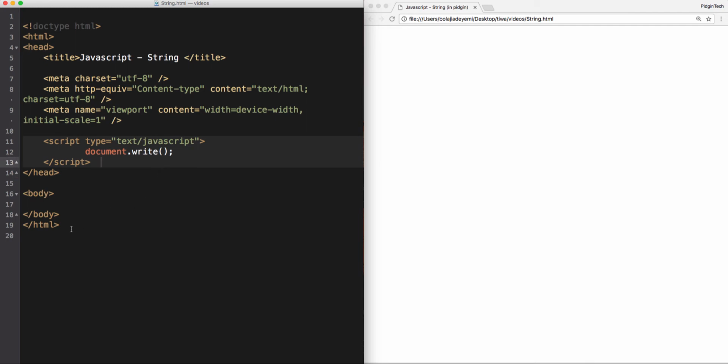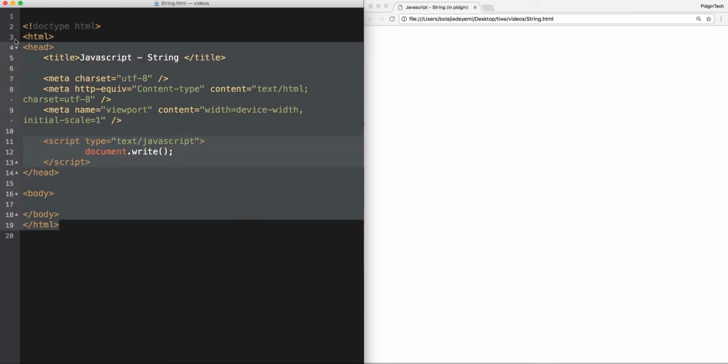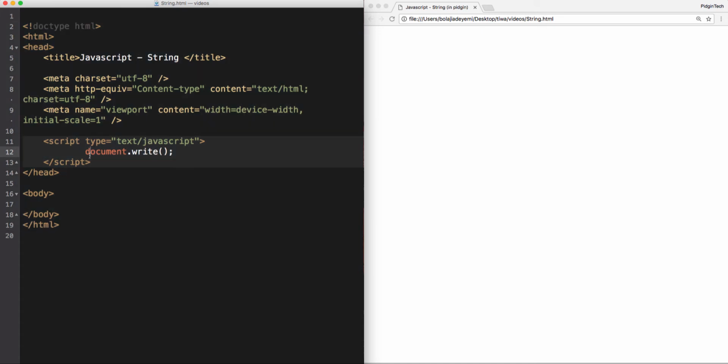For this place, I already have my HTML tag page here, just the basics, and I have my script tag here too. Now inside this script tag, we will perform all the operations, the code we will write.